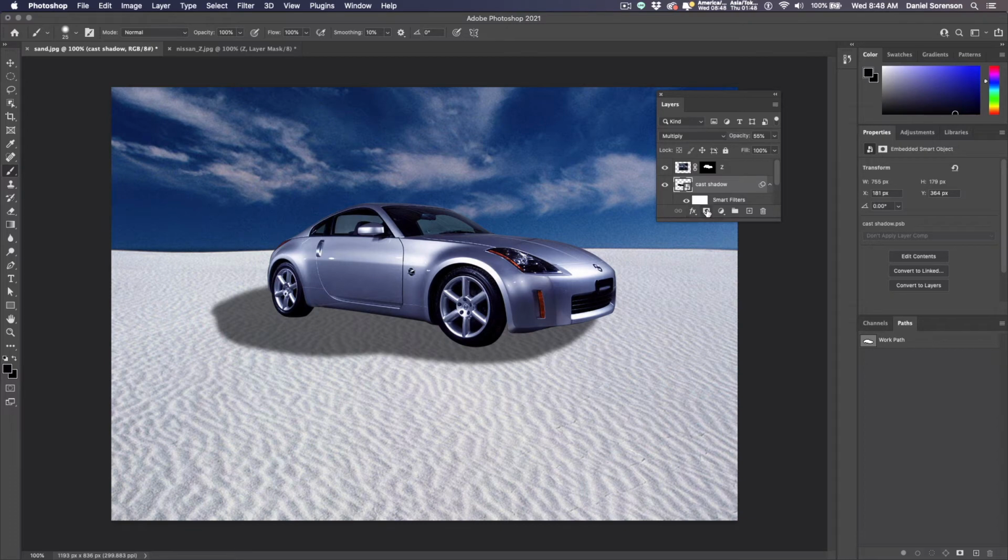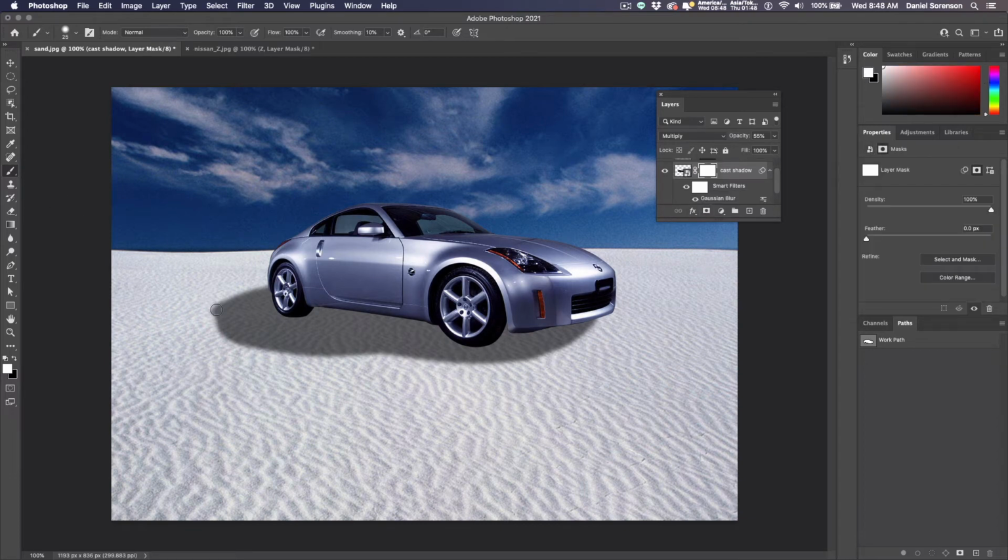So I'm going to add a layer mask, and with my brush, make my brush much larger, and I'm going to reduce the flow down to like 9% or so. And with black, toggle to black, I'm going to lighten the shadow as it moves away from the vehicle. Maybe around the front there a little bit. Because this is non-destructive and we're working on a mask, if you need to bring it back, you just toggle back to white and then you can restore the shadow.